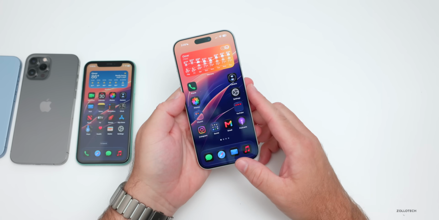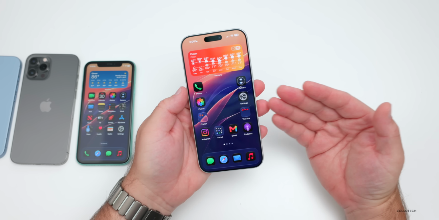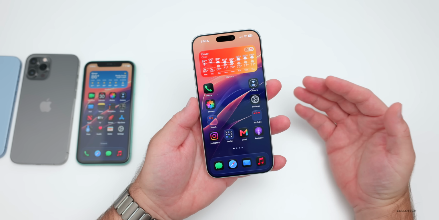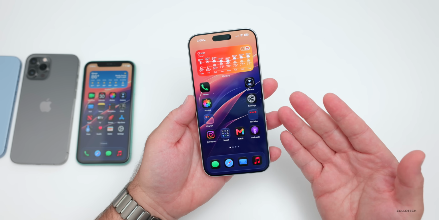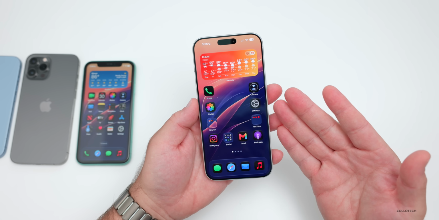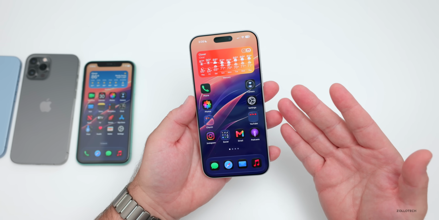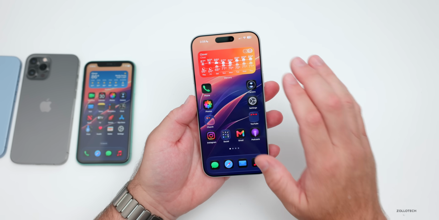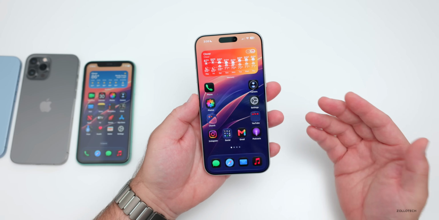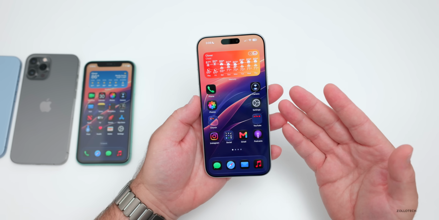So that's the top 10 features to try in iOS 27 that don't include AI or Siri or Apple Intelligence, and hopefully that gives you a better understanding of what you can do on your device, whether it's supported with Apple Intelligence or not, or whether you're using an iPhone 11, iPhone 12, or something that's just not the latest device. You can do this across iPad as well, and all of those same features pretty much carry across the ecosystem.